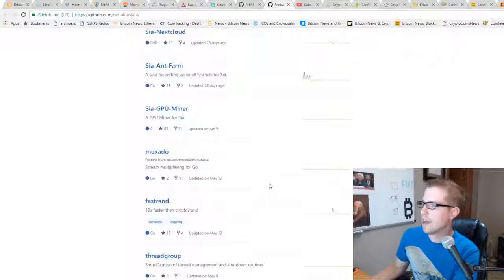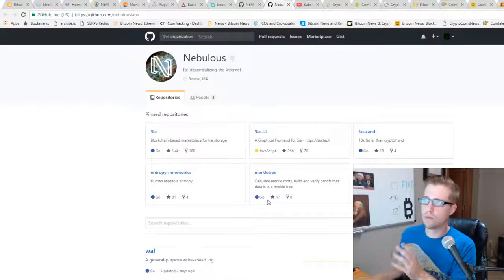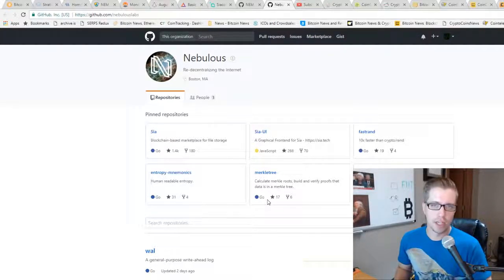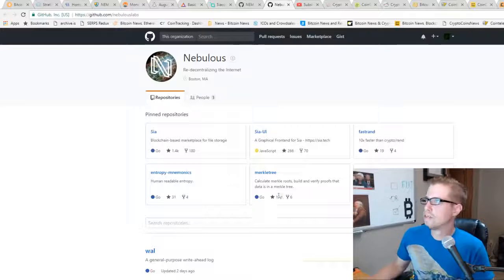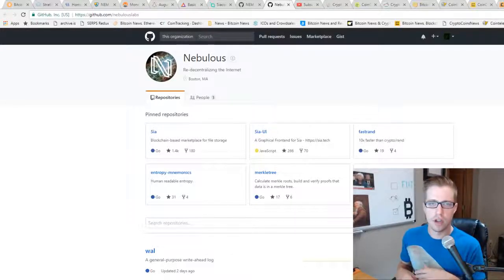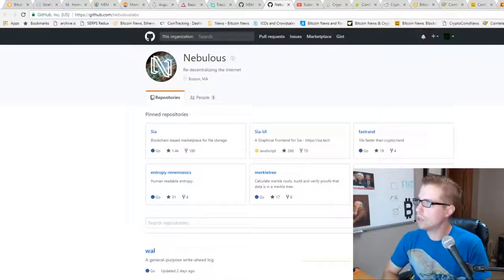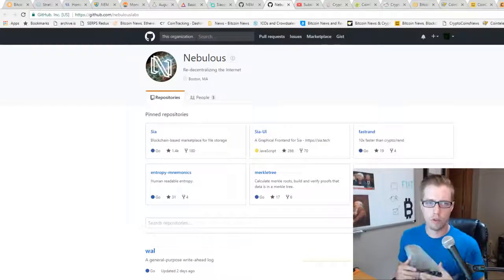So yeah, you don't necessarily have to be worried about visiting GitHub if you're not a programmer. I highly suggest it. I'm not a programmer. I do know a bit of code, but nothing to scoff at. So I don't even come in here and look at actual code or anything. I'm simply coming in here and looking at activity levels. So don't shy away from it. It absolutely should be one part of your process when you're doing research on any types of cryptocurrencies. So now from here, what we may want to look at is informational resources.